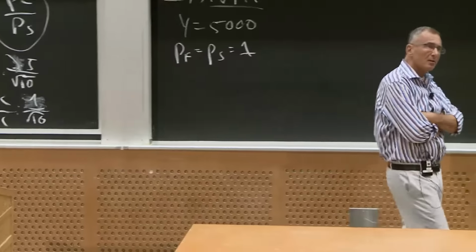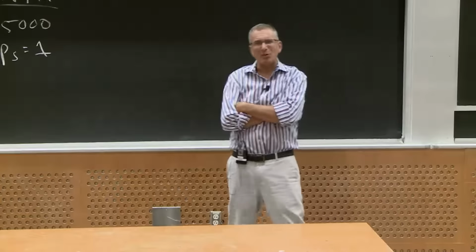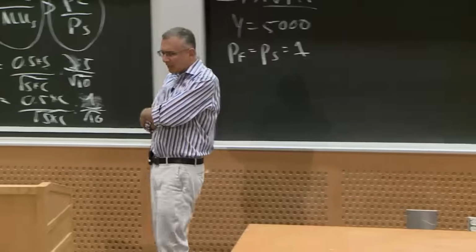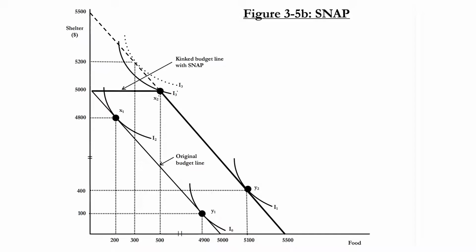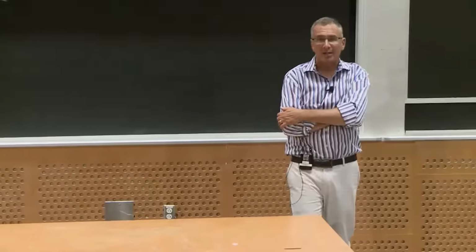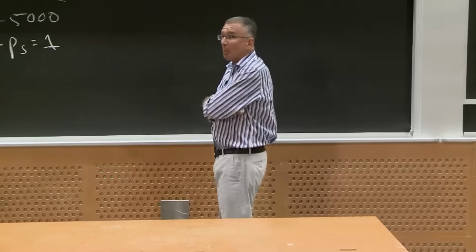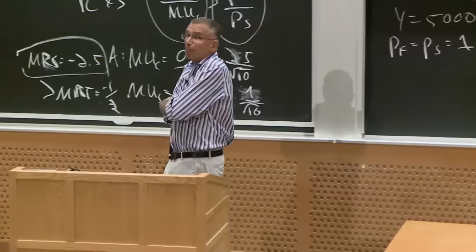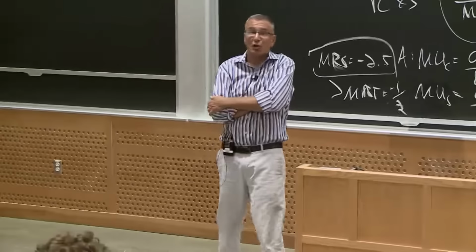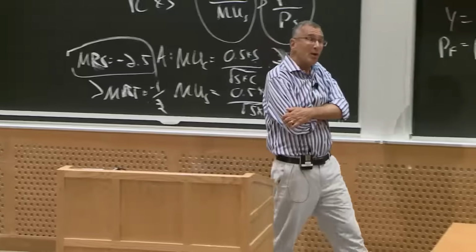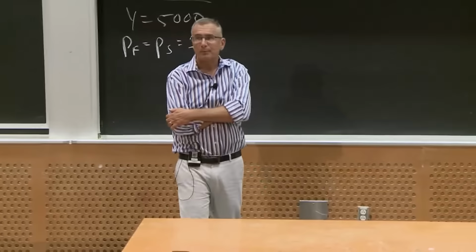And to see why, let's think of a simple change to this diagram, which represents the way policymakers think about poor people. On the y-axis, cross out the word shelter and put in the word cocaine. Basically, policymakers think we can't give these guys money because they'll just spend it badly. They won't spend it on things we want them to spend it on. We want them to spend it on food. We're going to force them to spend it on food to make sure they don't waste it. That is, policymakers think there's a third option, which is cocaine or alcohol or whatever, and we don't want them spending money on that, so we are going to force them to make sure they have the food.